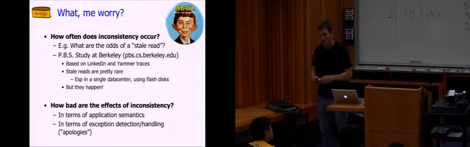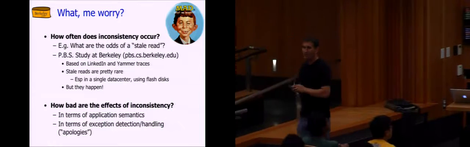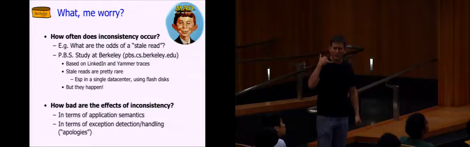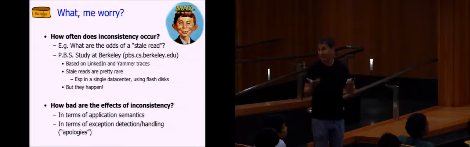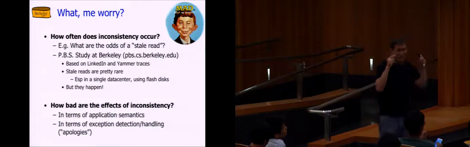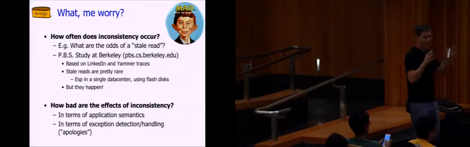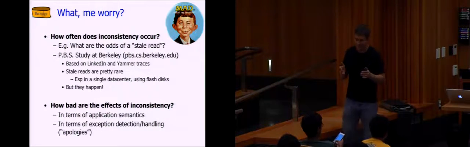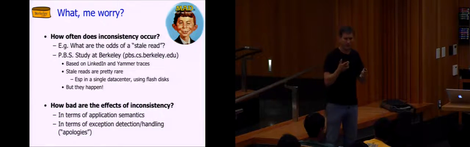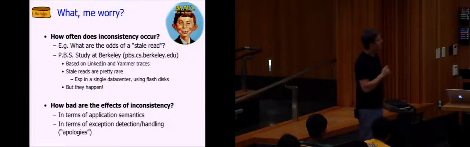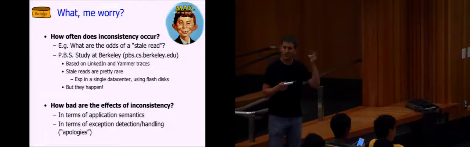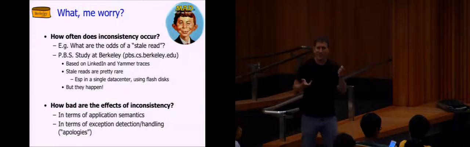Typically people say, maybe we'll ship you 2 apples. In the worst case scenario, you call us up and ask, what's with the apples? And they say, okay, send it back, and you just deal with it outside the realm of computing. That's sometimes called apologies or compensation actions, and they often happen outside of computation. That's fine because at the end of the day, Amazon is not about computer science, it's about making money and about real-world contracts between real people. Jeff Bezos is a real person, right? So the only question is how much money does Amazon lose on returns due to inconsistency? And the answer is, I don't know, maybe it's not that bad.